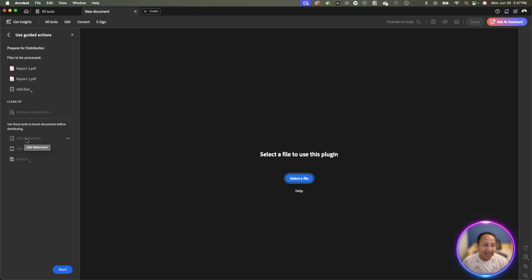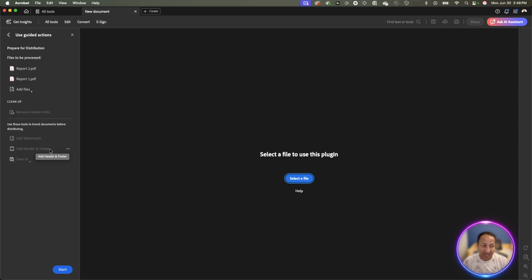So the other thing that I see here is maybe you want to add a watermark. So maybe put your brand logo on every single page so that it's not being copied and reused, something on those lines. And you can also do header and footer. If you want to do that, maybe put page numbers on all the documents so that it looks nice. Or maybe the name of the document or whatever. So all these steps are going to be performed.